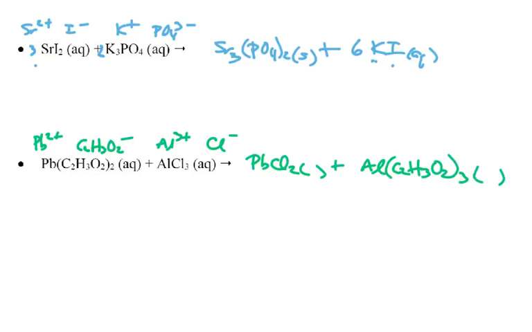Now, acetates, we said that's one of our ones that are always aqueous, so we could look it up on our chart, but it's going to be aqueous. That means the lead chloride must be the solid. Now let's balance. I have 3 acetates, and I have 2 acetates. So I'm going to balance that first. I'm going to put a 2 in front of my aluminum acetate and a 3 in front of my lead acetate. That gives me 3 leads. I need 3 here. I have 2 aluminums, so I'm going to have a 2 there, and everything is balanced. And that's how the quick check works.